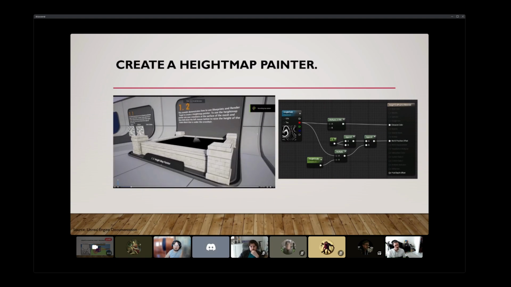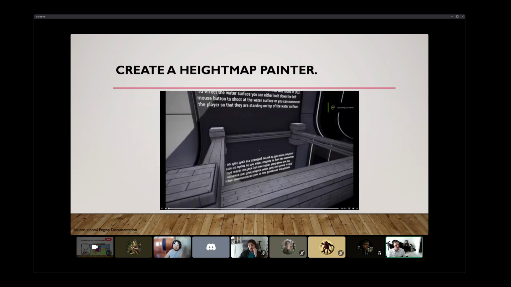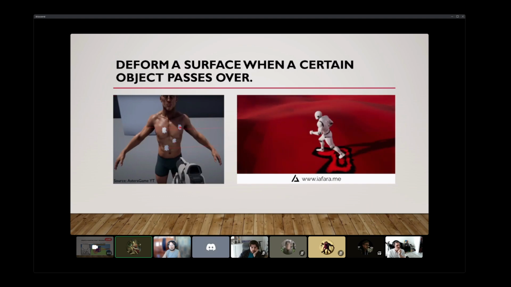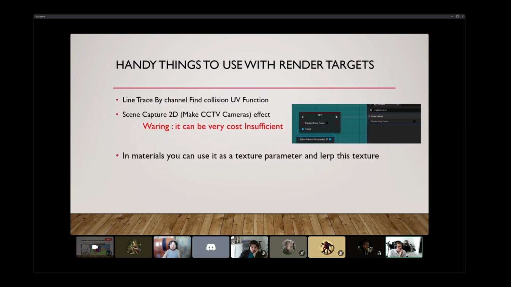So Sammy, it feels like if you go back to the slide where you had the tools. Yeah, that one. It feels like the most common case is a combination between the first bullet and the third bullet. So in what we were just talking about with the bullet hole, the sequence would be that there's a line trace and you find the collision UV, and then you apply the deformation, and then actually no, in that one you just apply the decal. No, they're two separate.